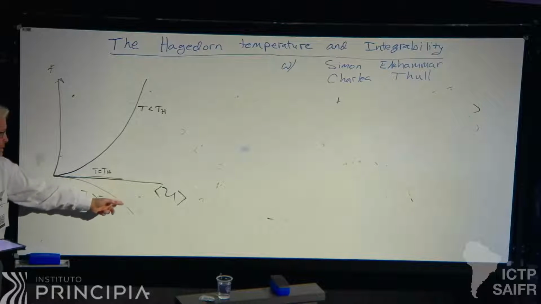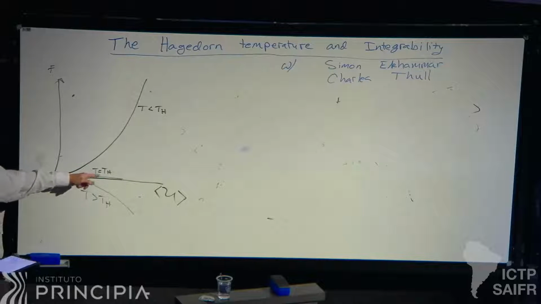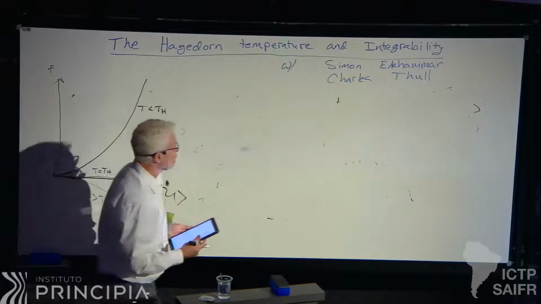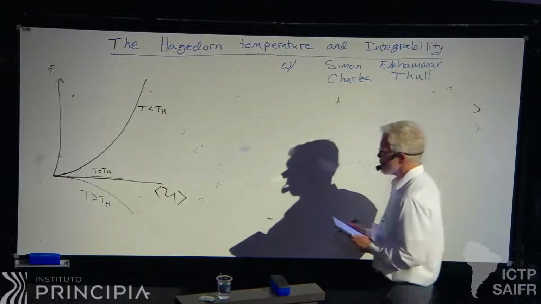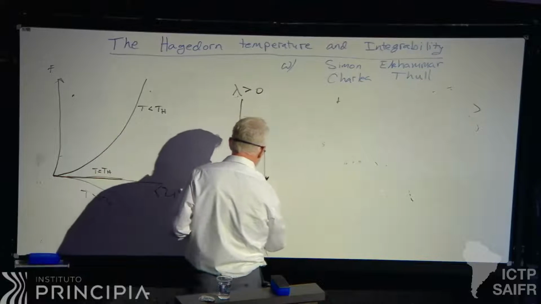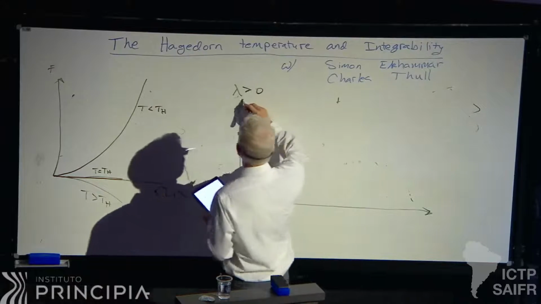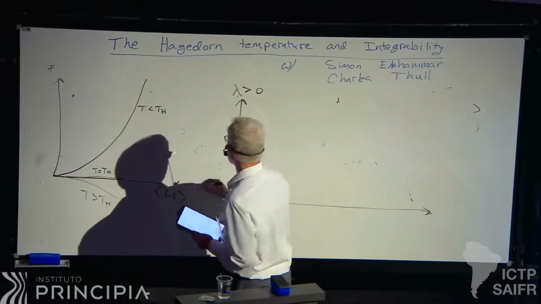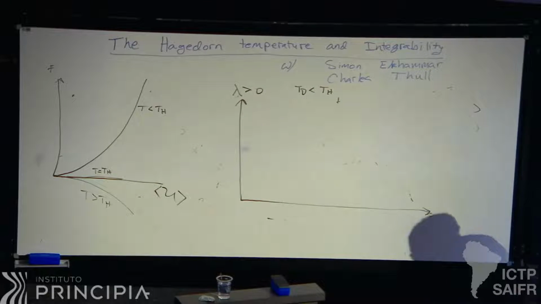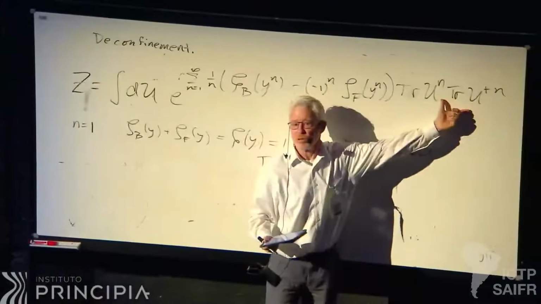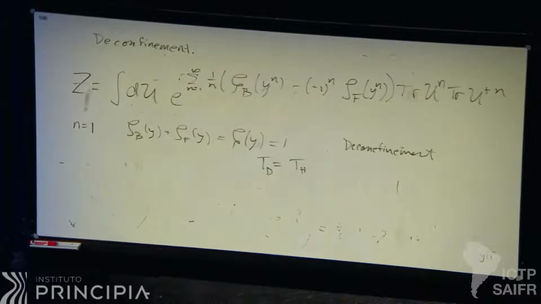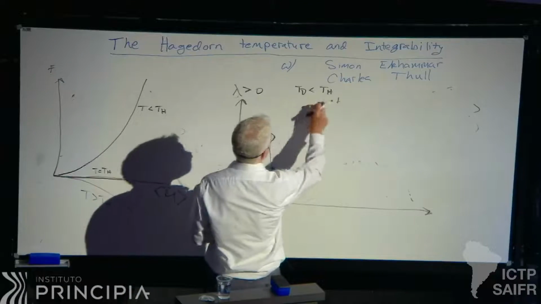Okay, so basically what happens then is you're going to have a weakly first order phase transition when you cross this critical temperature, which is the Hagedorn temperature, which also turns out to be the deconfinement temperature at zero coupling. Okay, so let's suppose now that lambda is greater than 0. And now it turns out, in this case, the deconfining temperature is less than the Hagedorn temperature. This is quadratic in the U's. As you turn on couplings, you're going to turn on things that are cubic and quartic and things like that. And the effect of that is to make the deconfinement temperature less than T_H.